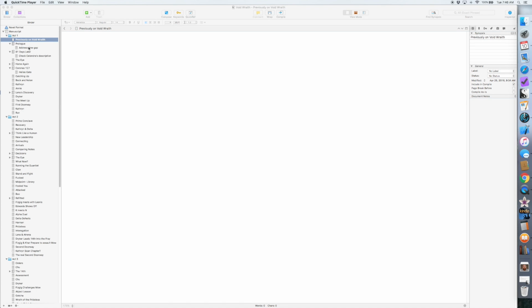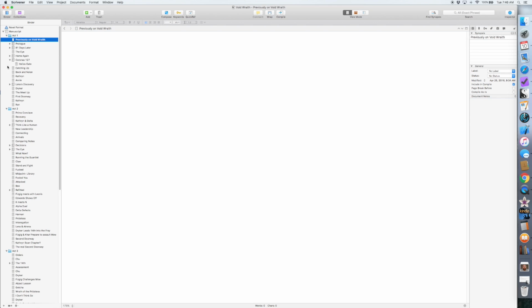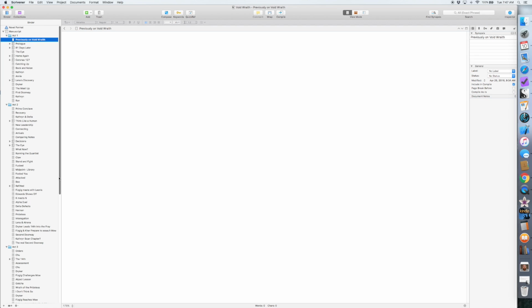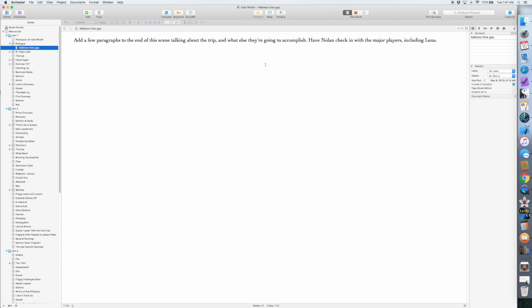Okay, so as you can see, I have a number of triangles next to files in Act 1. You don't see nearly as many of these in Act 2, and you see almost none of them in Act 3. And here's the reason for that. So as I was writing the first draft, if I thought of something when I was in Act 3 that was relevant to the beginning, I would just come back here and jot down a quick note. And so you'll see, I've got a note here to address the time gap. Real simple stuff, but when I think of it, it's really handy for me to append that to a document.